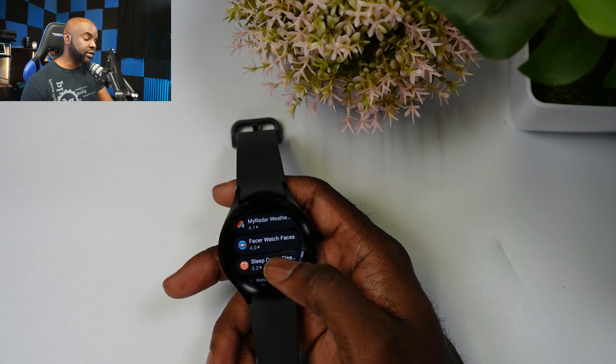We're going to start by opening 'Essential Watch Apps' and see what's here. Scrolling down, you'll see they have a to-do list, My Fitness Line, Simple Compass, and a lot of other stuff. It keeps going for quite some time — and that's where it stops. So we'll scroll back.